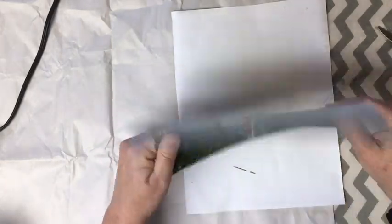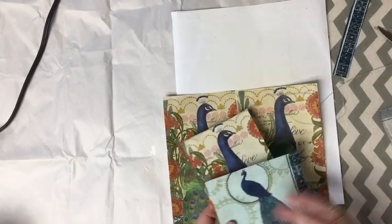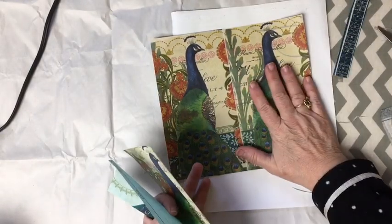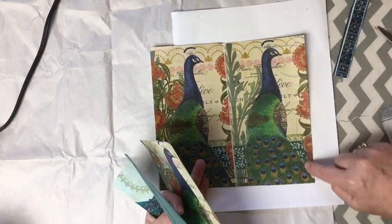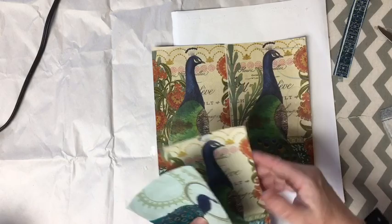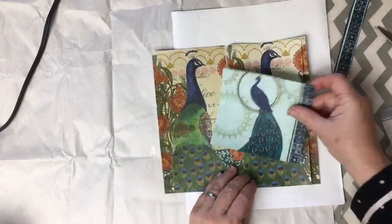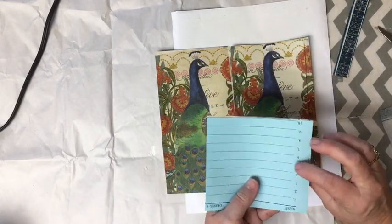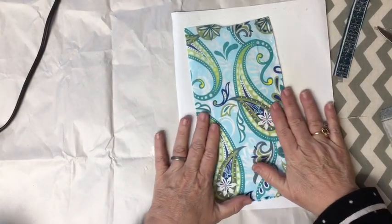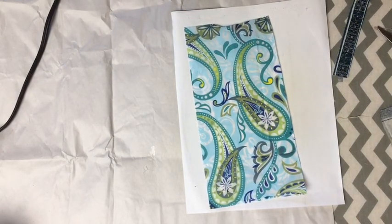So that gives us another one. We have attached napkin onto cardstock or scrapbook paper, we attached one to my mom's order pages, and we did one onto a notepaper. You're going to do a notepaper with a napkin, some scrap paper with a napkin however you want - if you have beautiful scrapbook paper and you want to cut or rip your peacock out and put just that on it, you can. You can also do it with Mod Podge - that's probably going to work better for that method. That gives us three. And I also have tissue paper, so we're going to do the same thing but with tissue paper.